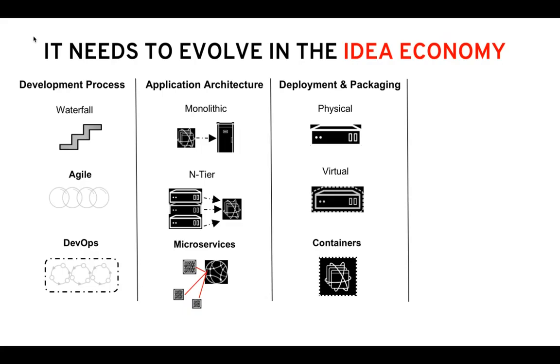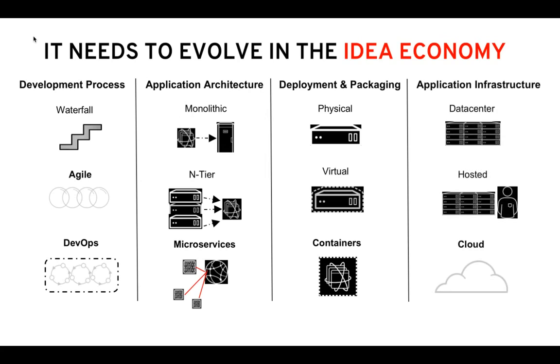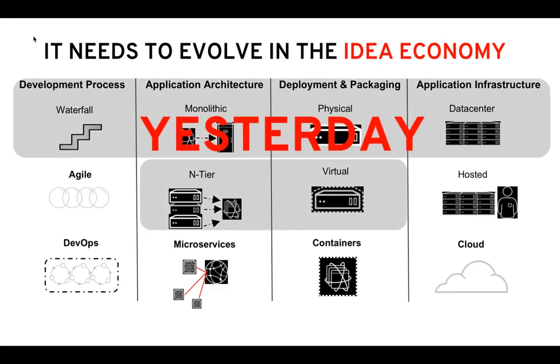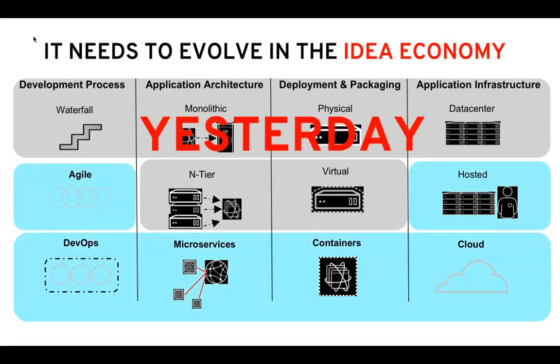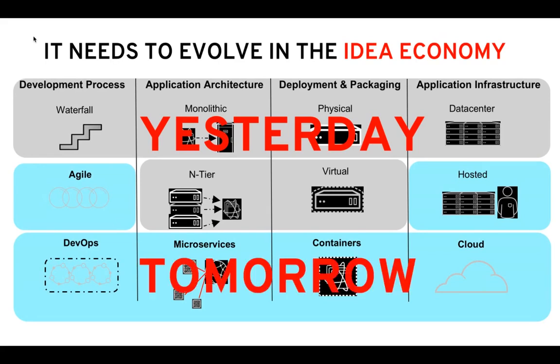And because containers are portable, because containers rely on Linux and Linux is available everywhere, we are able to deploy across multiple hybrid clouds, and we are able to move from the data center to a hosted platform to a fully cloud-enabled and hybrid cloud delivery platform. So these are the trends that our customers are looking at to modernize their IT. This is how they look at the technologies of yesterday that they have worked on in the past decade or more: the waterfall methodology, the monolithic or multi-tier applications, the physical and virtualization platforms and hosting in the data center. And what our customers are demanding today and tomorrow is to move into agile, DevOps, microservices, container platforms, and the hybrid cloud. And this is the architecture of tomorrow.